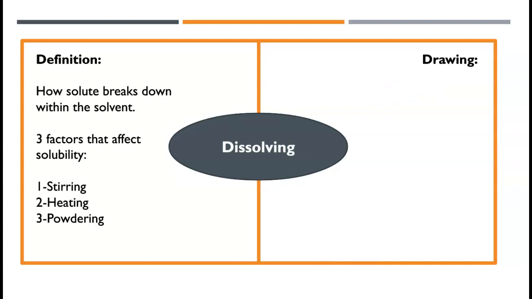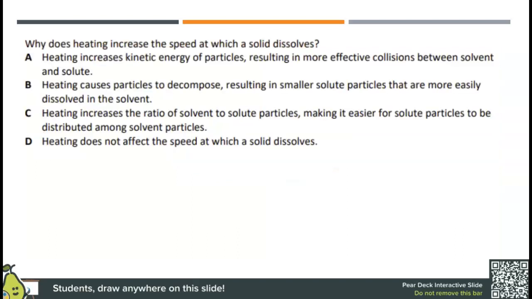Remember, these are 3 ways or factors that affect solubility. It's how solute breaks down within the solvent, which is heat it, crush it, stir it. So stirring it, that's an easy way. When you mix sugar and coffee, it's, well, I guess water. Hot water would make it dissolve faster. And then stirring would also make it dissolve faster. And say you were to have a sugar cube compared to fine sugar powder. The powder would dissolve a lot faster compared to the cube. So you'd have to crush the cube in order for it to break down.